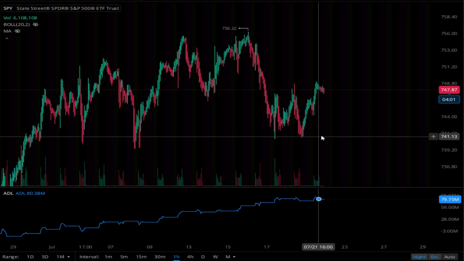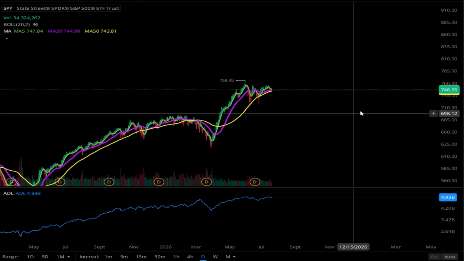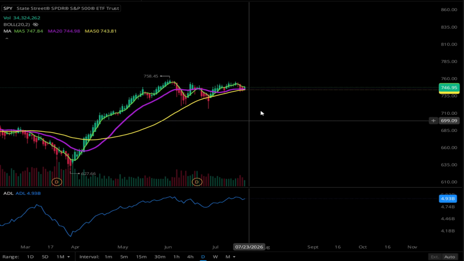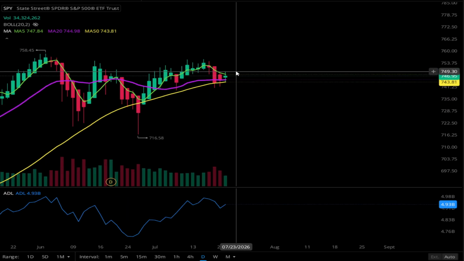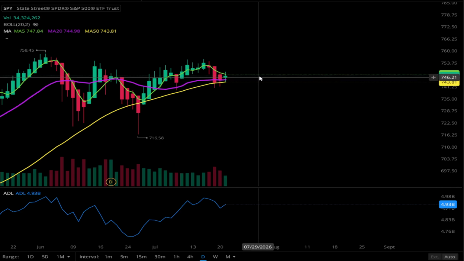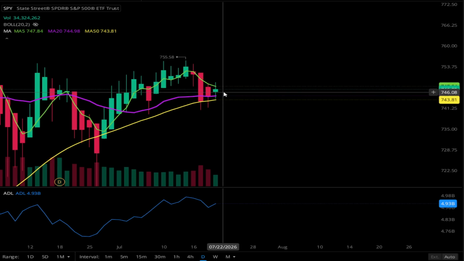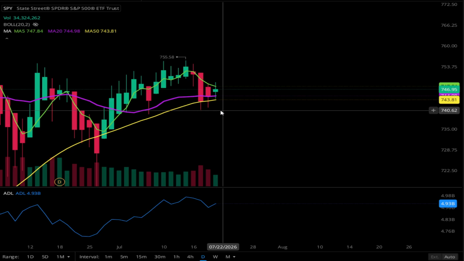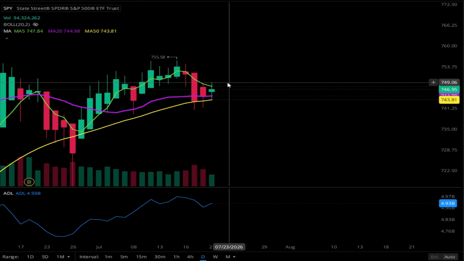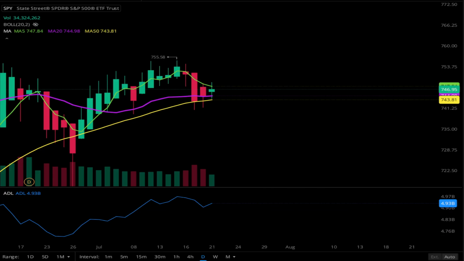It's going to be a very short one, so let's hop right into it. We had some very important levels today, and now I'm not showing all of the moving averages. I'm showing the moving averages we did test today. So we had the 5-day moving average, 20-day, and the 50-day moving average. And this morning, we pretty much rejected the 20-day and 50-day, which means that we had a bounce to the upside. Now, the 5-day moving average earlier in the session was at the 747.